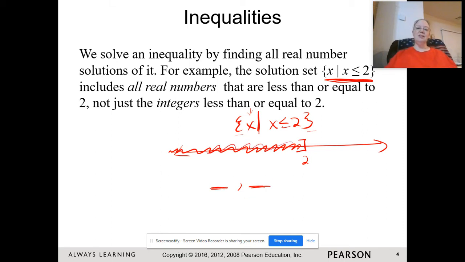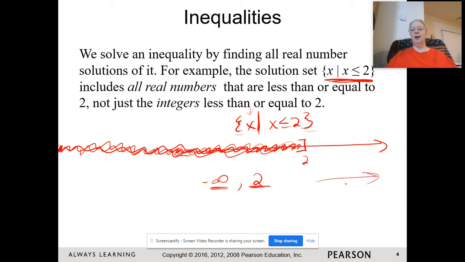Meaning, if we look at this shading right here, my shading keeps on going and it doesn't actually stop until we get to negative infinity. So my shading goes all the way to the left to negative infinity, and my shading goes all the way to the right to a positive 2. So my negative infinity has to be on the left and my 2 has to be on the right. Just like you would shade it. For example, if I wanted to go less than or equal to 2, I would not shade in this direction.